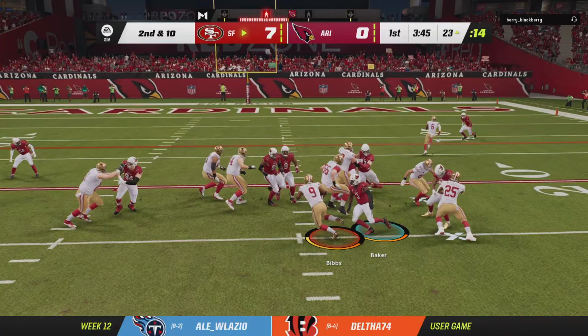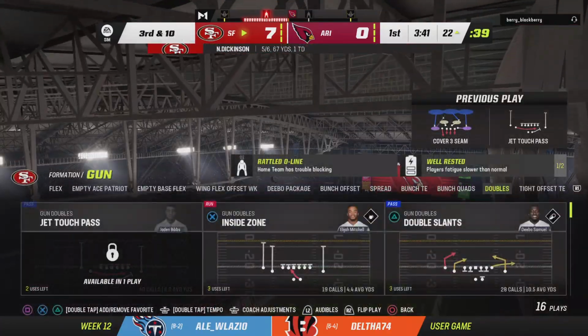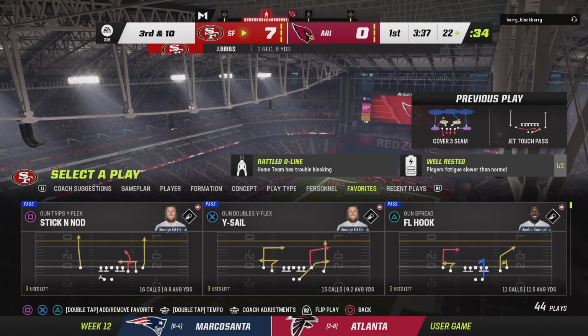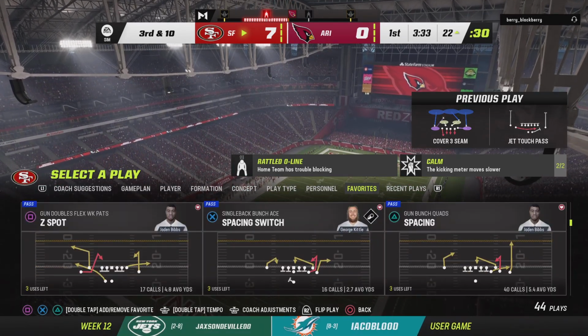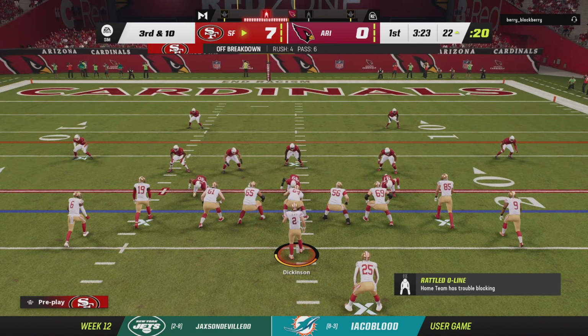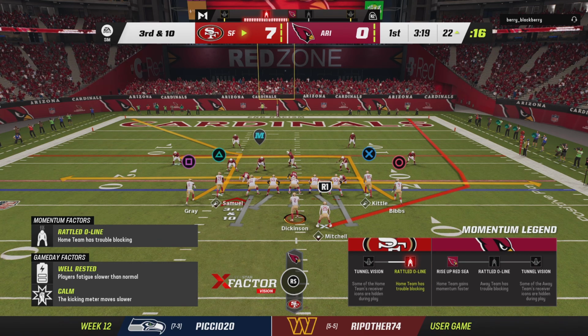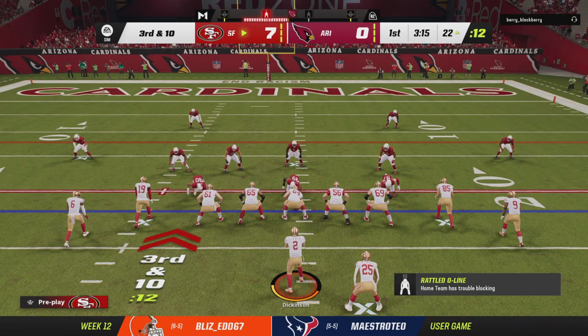Oh, they're going to run a little pop pass here. Trying to run inside, but nothing there. A nice play design there with the touch pass. Looked good at the start, but bottom line, the defense was ready. And they did a nice job scouting, didn't they? Not just scouting, but now executing once they saw the play for real after having worked on it all week in practice. They drilled on the play, then they drilled him.